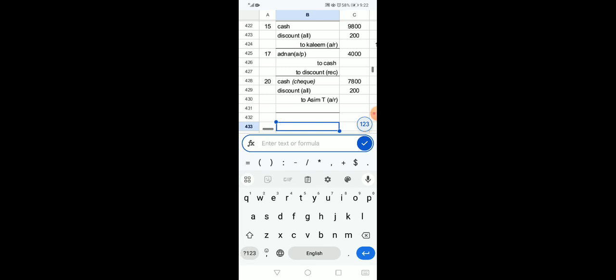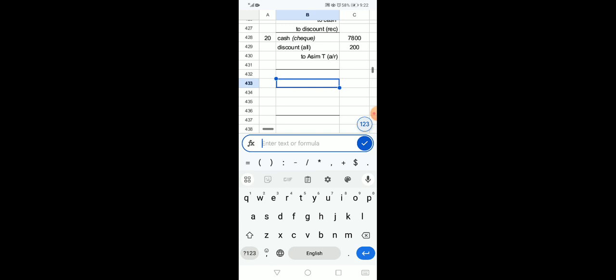When this check is going out, it means there is a decrease in checks in your possession. Checks are your asset. When you are giving this check to someone, your asset is decreasing. Asset decrease should be mentioned on the credit side, so you will mention check on the credit side. But in accounting, as you know, we do not write check. In place of check, you will just consider it as cash.